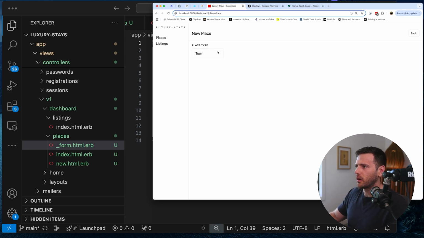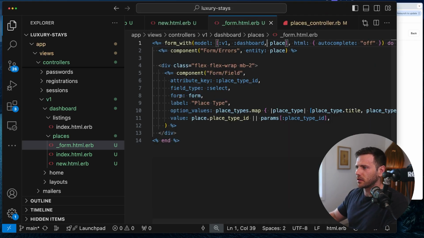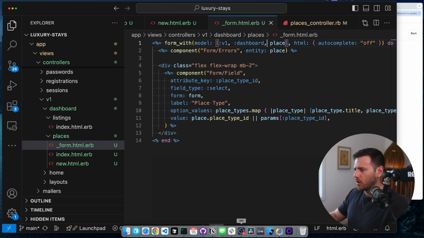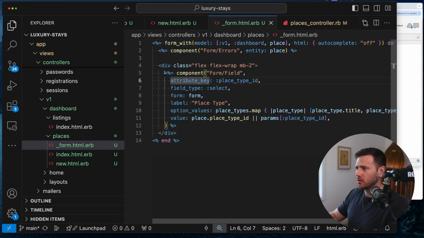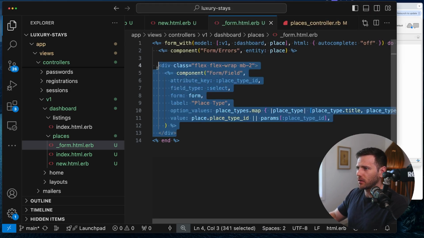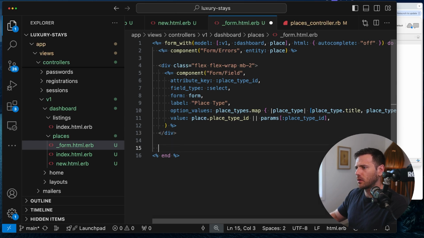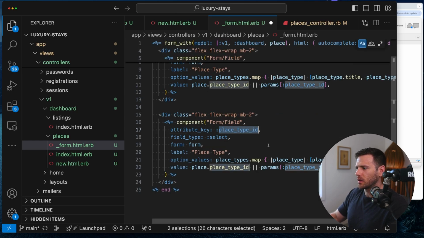So reusing components, which is just something that we have to do just to keep the speed going. So we've got place type. We've got our geo region. So that's another field we're going to have to send through, which we're going to just call geo region ID, and this is going to be just called region in the app.